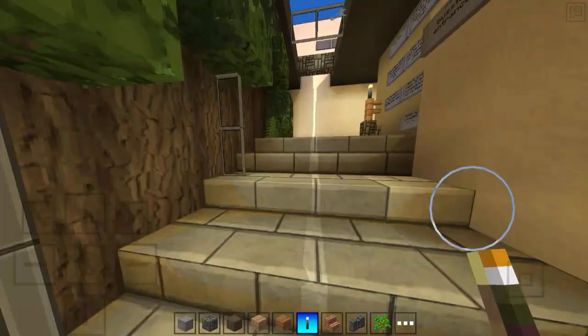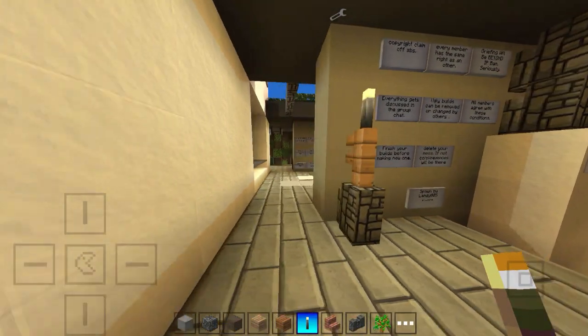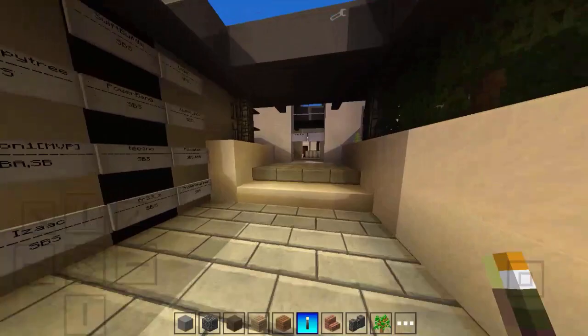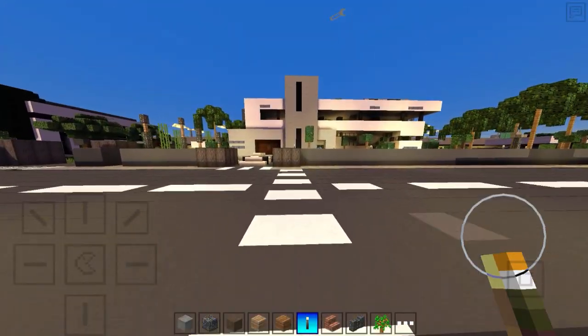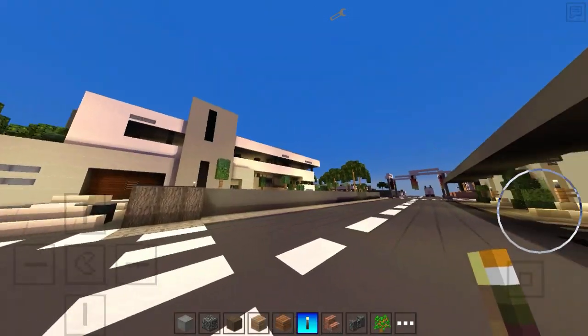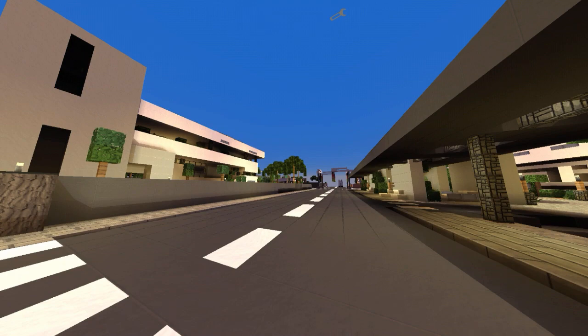And then if we just walk right back up, there are a lot of signs. Oh, I don't even know what that is. I think that's talking about their buildings and stuff like that. And then you walk right out here, and here is the world. So right out here is the road. It goes either direction. So I'm just going to hide my GUI.